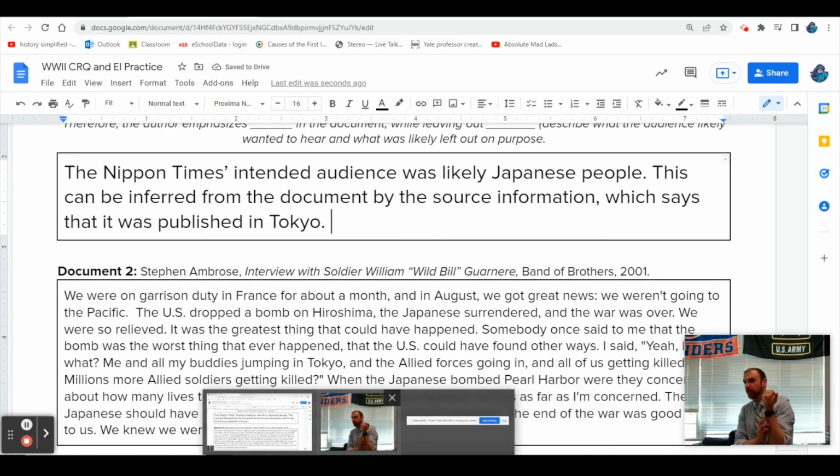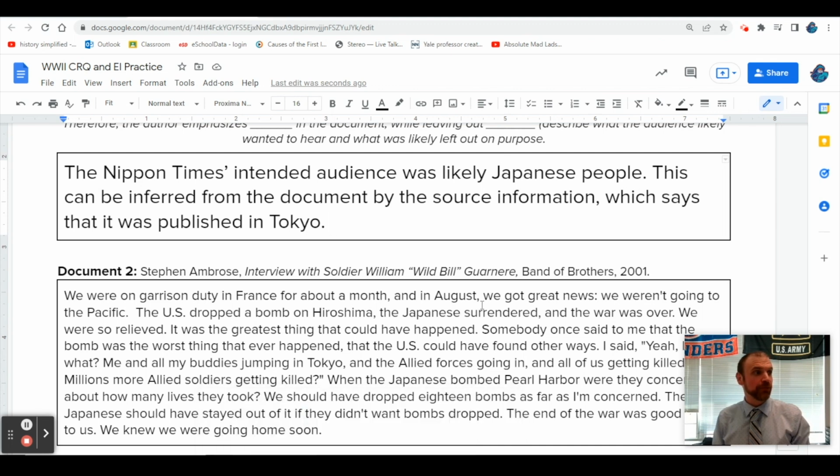Right? The New York Times is published in New York. Yes, all Americans have access to it, but the primary audience for the New York Times is New Yorkers. Right? The articles will be tailored to a New York audience. The Newsday newspaper typically has always been a Long Island audience. My dad worked for that company for like 30 years. Right? They published the paper on Long Island, not anywhere else, so it makes sense that Long Islanders will be the ones reading that newspaper for the most part.